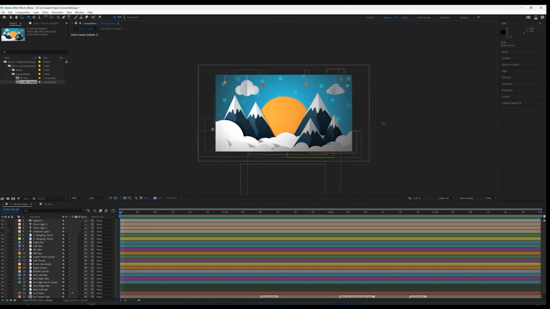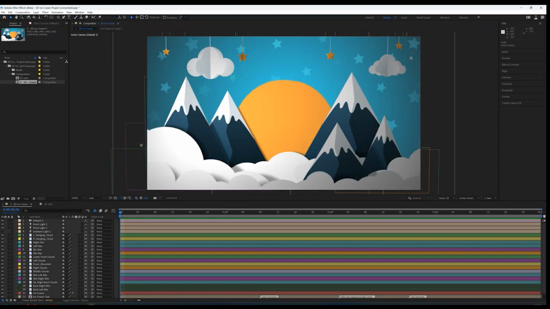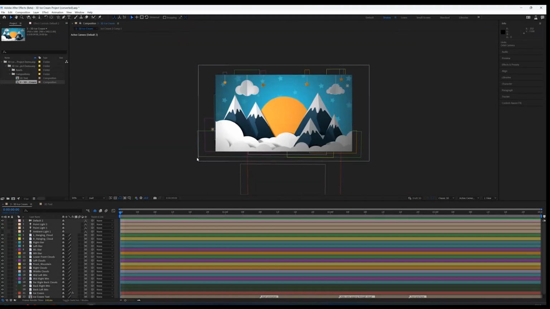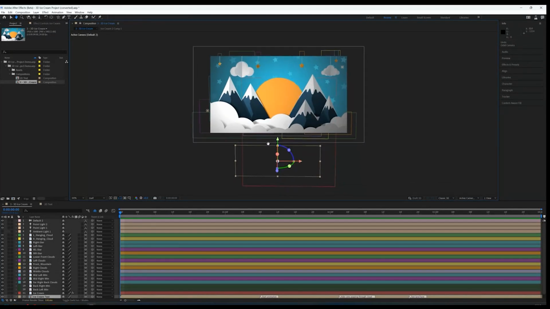Now, when we work with a 3D layer, one of the challenges we face is that whatever layer is outside the composition area, we are not able to see, right? We are only able to see the bounding box. As you can see here on my screen, all these rectangles outside the composition area are visible as rectangles. Now, I'm not sure what that object is. For example, if I select this, I didn't know what this particular object is until I bring it inside my scene. And this is actually an ice cream layer.